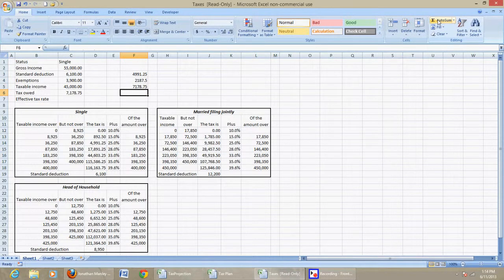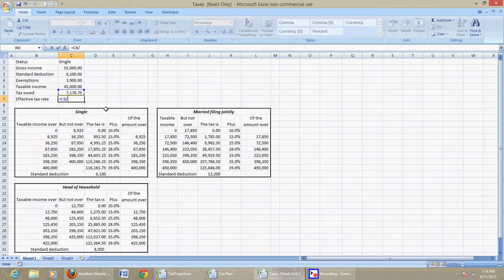Sum those up. Hey, I got it right. So you want to check. When you have a complicated formula, you want to check it by hand to make sure you have it right, and we do. The effective tax rate is going to be the taxes owed divided by, and I could say the gross income or the taxable income, whichever one. We'll do it as divided by gross income. Alright, so that's how I do it if I'm single.